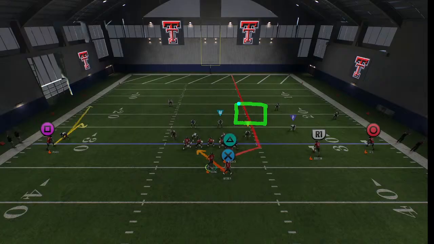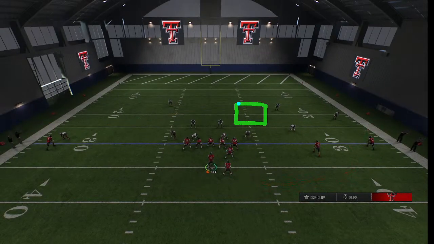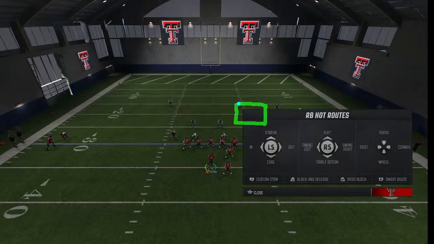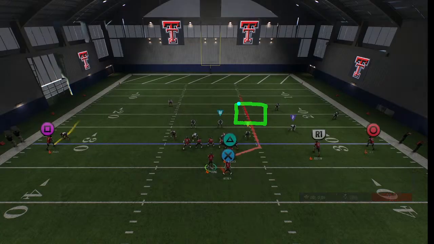How do you do that? In case no one knows, let's reset it. You press, I don't know, it's the Y, it's the top button. I don't know what that is. Triangle, and then up on the left stick. Right there. And then you're just reading that grass area. Is anyone there? I don't know. Let's find out. Let me clear this.